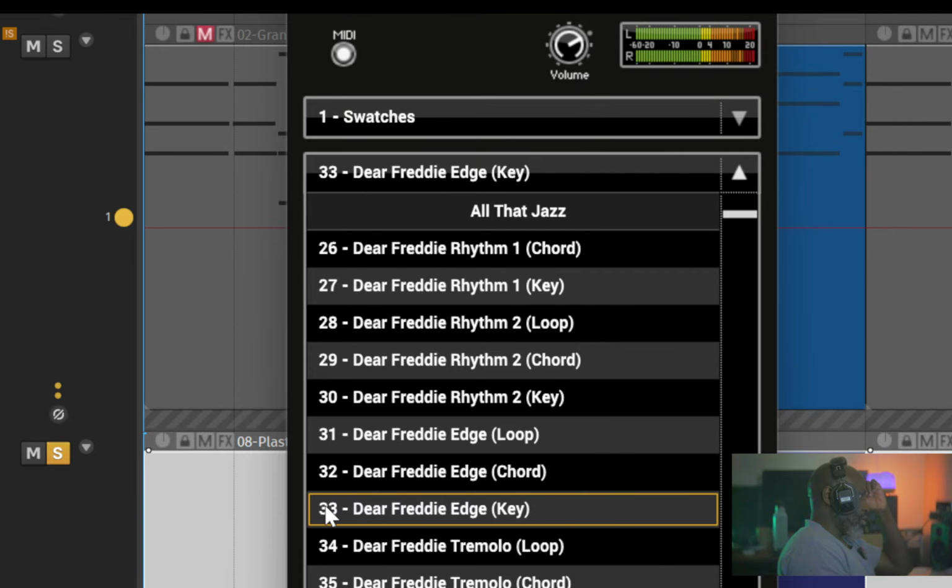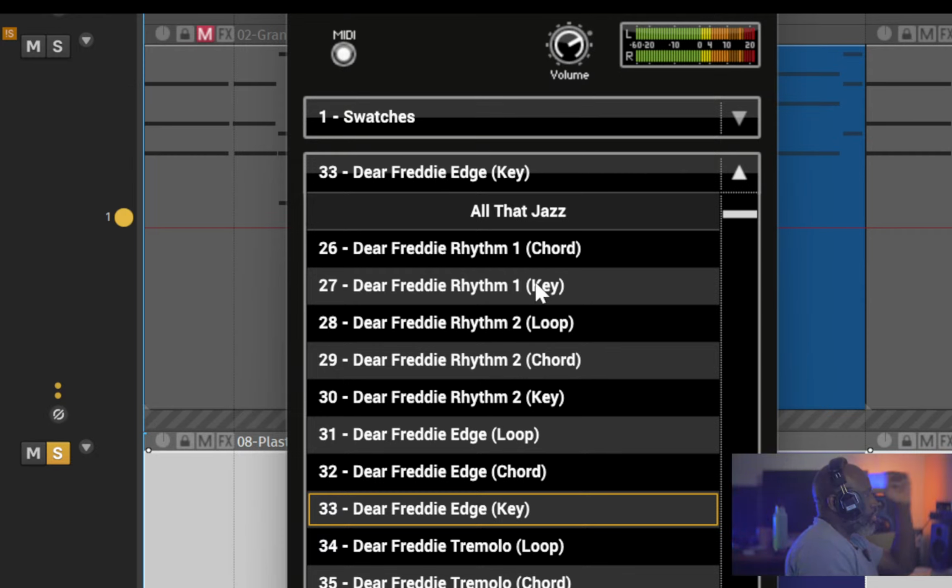So the one that I'm using is preset 33, but I'm gonna go through some of the other ones and you'll hear the difference. So the one that says key, it's gonna be where you can play it like a keyboard. So you can have like a solo, you can still play chords. Then they have the chorded mode. When it's in chorded mode, if you hold one note or you trigger one MIDI note, it's gonna play a predetermined rhythm of the chord.